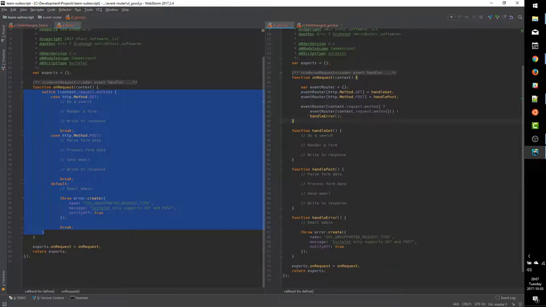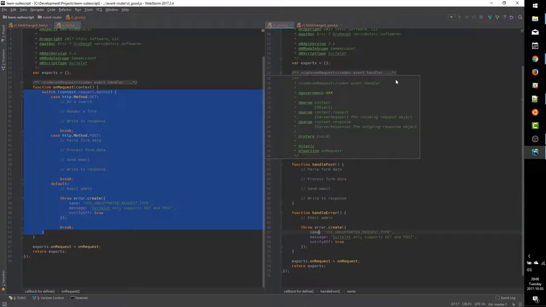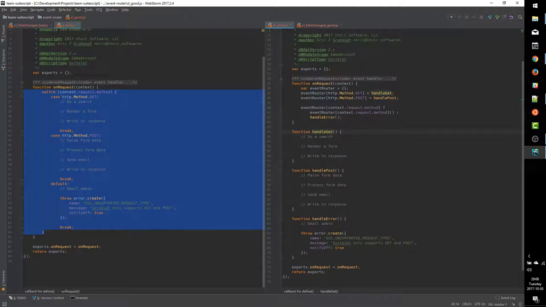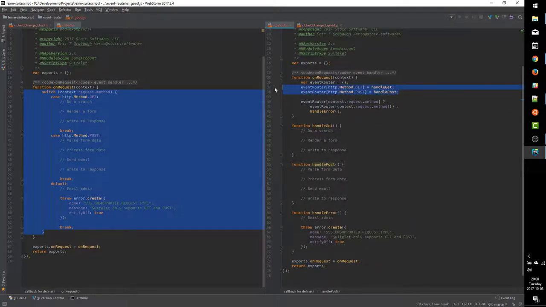And that is it. So we've now completely replaced our routing, and the entry point for our suitelet now has 7 lines instead of, I guess, however many, whatever the sum of all three of these business process lines were, those were all inside of our entry point. And now in order to figure out what our entry point does, we just have to look at the setup of our event router object, and we can clearly see when we get a get, we're going to call handle get, so take me there. Or when we get a post, we're going to call handle post, so take me there. So it clearly defines the map, the routes that our script can take.